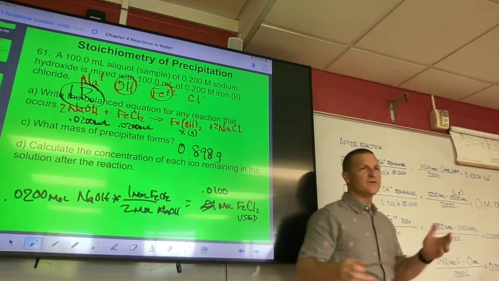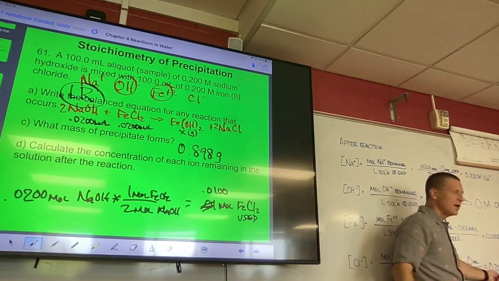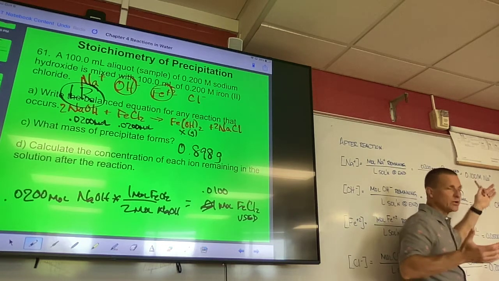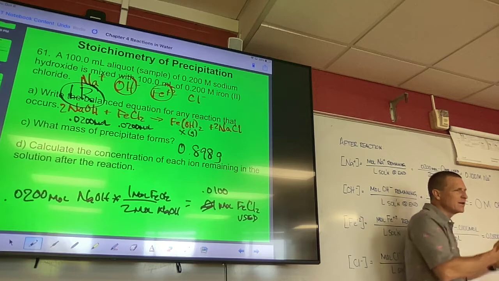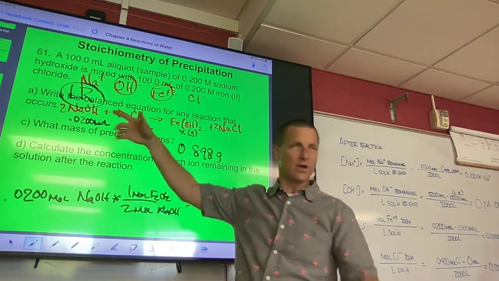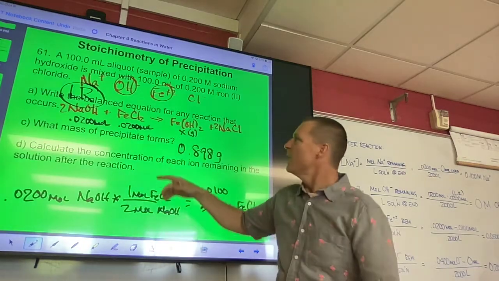So take a look at what we've just done. We came up with, at the end of this reaction, 0.2 molarity of chloride, twice as much as sodium ion. Both of them were spectators. Why is there more of one spectator than another? Well, it's because we started with more chloride ion. We started with twice as much at the beginning. We still have twice as much because they didn't get used.